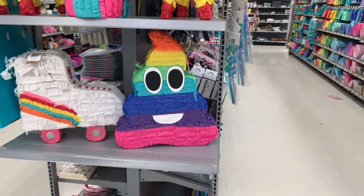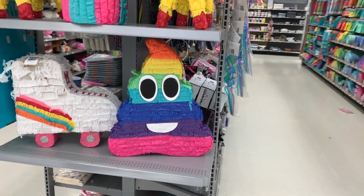Okay, so we're at Walmart right now, and we realized we didn't have an oil pan with us. But right when we get in here, I saw the gayest shit I've ever seen. Yep, that was the gayest shit I've ever seen.